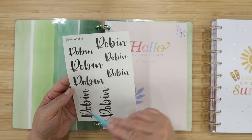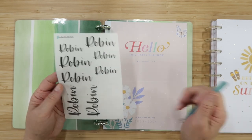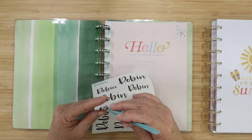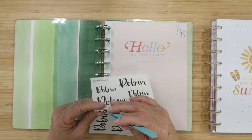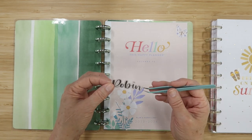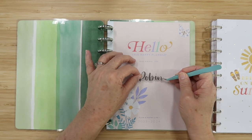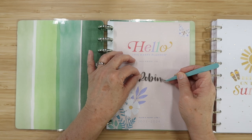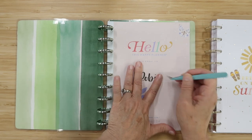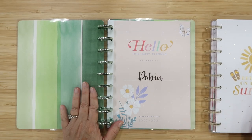So the name page here comes in three different sizes. So I have a larger, a medium, and a smaller size. This is a classic. I'm gonna go with the medium size because I think that will look nice in here. And this is on a clear, so it'll blend into this pinky, blushy background going on the sheet. And we put it just like so. Gorgeous. I like that. I like that a lot.